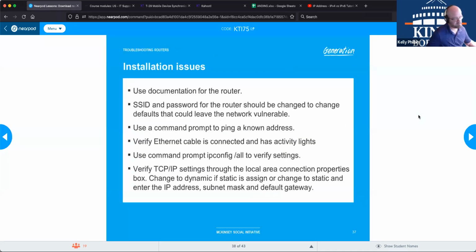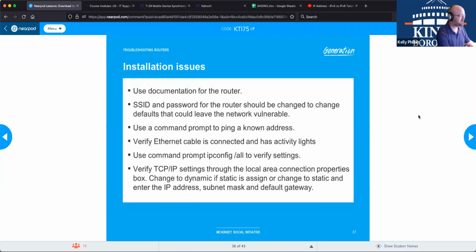All right. Having issues installing your router, please refer to the documentation. It should have been provided by your internet service provider, or if you bought the router separately, from another service, and want to use it, documentation should be there. You can also look it up online if you accidentally misplaced it. I'm not going to say anybody here threw the documentation away, but you might have misplaced it in the trash can or something like that. So you can go online and research it that way.